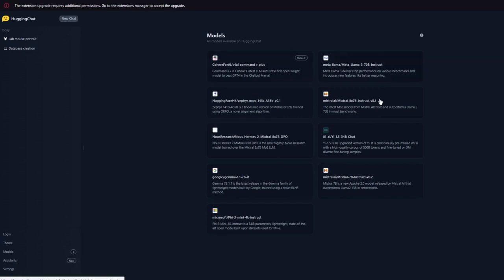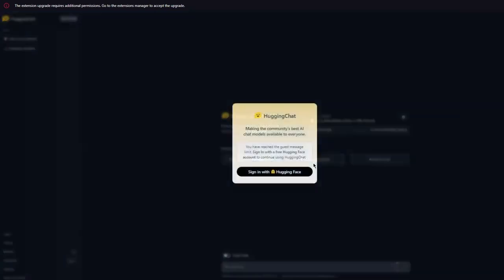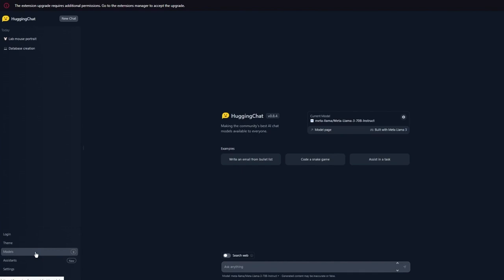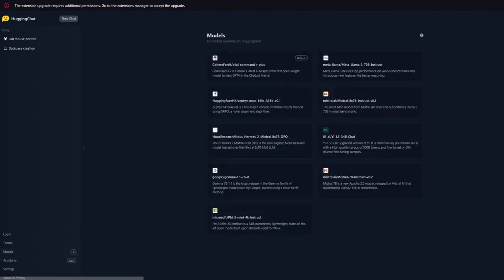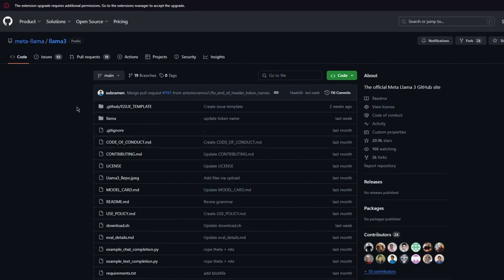Now, here's the models that they do use. Okay. So these are all Llama models, by the way. So you can use any of these models for Llama if you want to, just like this one over here that I was using. So do make sure to switch models for yourself when you want to use Hugging Face or Llama for free. But yeah, generally, this is the main idea of Llama.